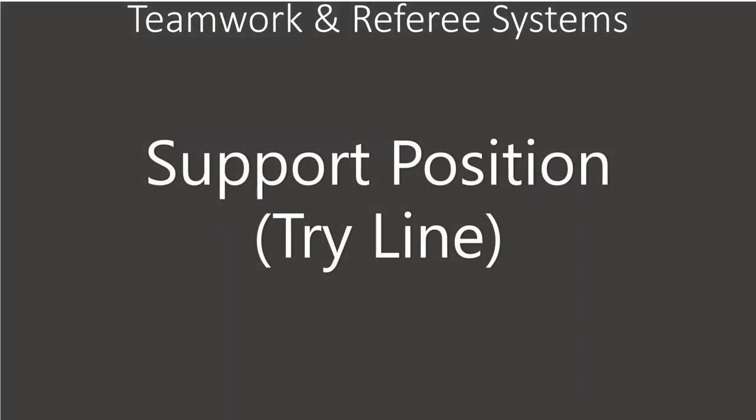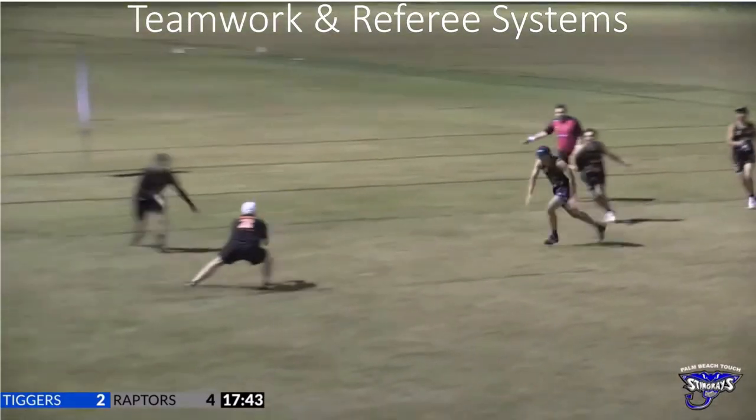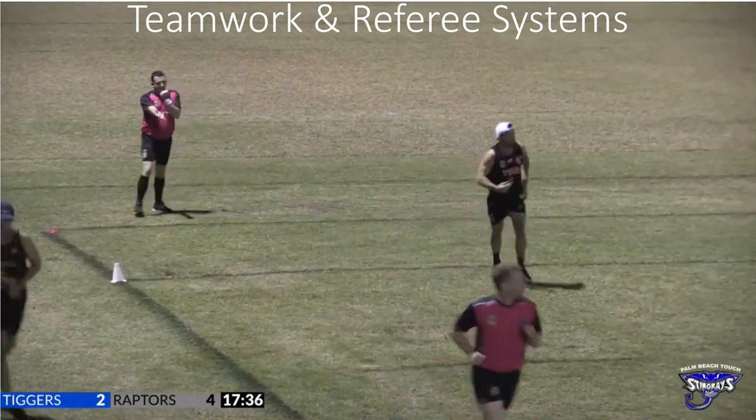Last one, looking at the referee's position for this try, as the right player runs out wide. Nice and low. Watching whether... There it is. Good. He's just Tama Freaky.